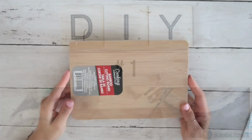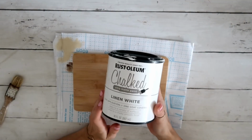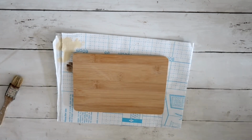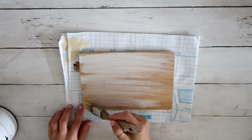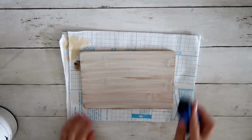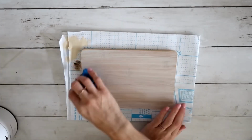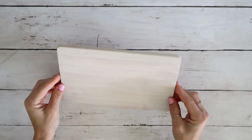DIY number 1. For this project I'm using this wooden cutting board from the Dollar Tree. I'm going to first get my Rust-Oleum chalk paint in a linen white color and a little bit of water, and I will just create kind of a white wash effect on one side of it and on the edges as well. So this is how it looks when I was done with it.